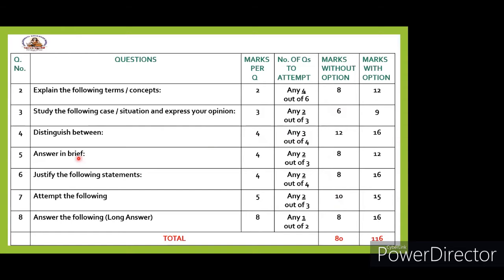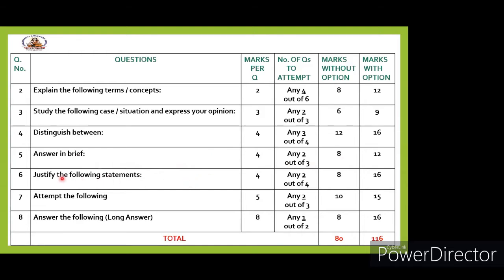Now coming to answer in brief. Again, you have been used to this right from your school days. This is nothing but kind of a short answer. Again, this is for 4 marks. Each question is for 4 marks. We give you 3. You have to attempt any two. And it is then counting up to 8 marks. So again, this is scoring for you all. I'll tell you when I explain to you how to write the paper, how it is scoring. Because it is for 4 marks, I expect you all to write not less than 4 points.